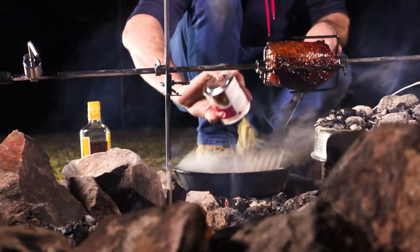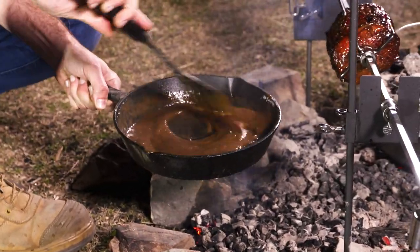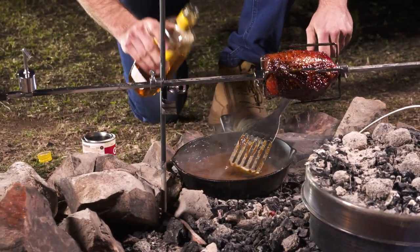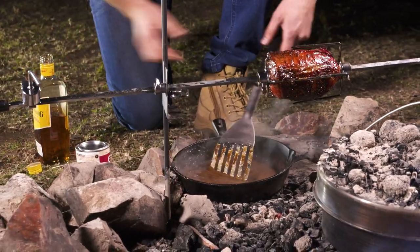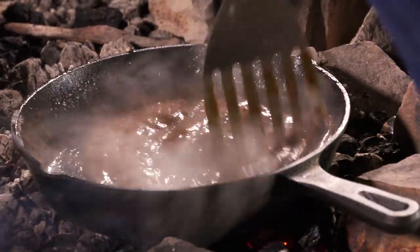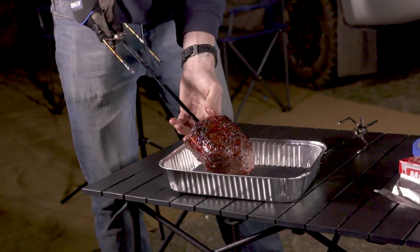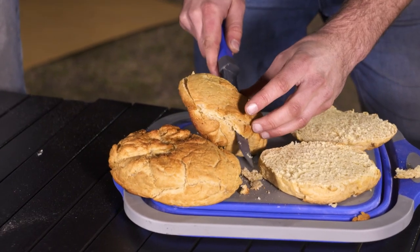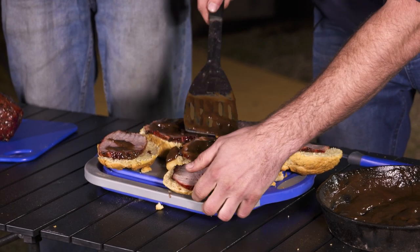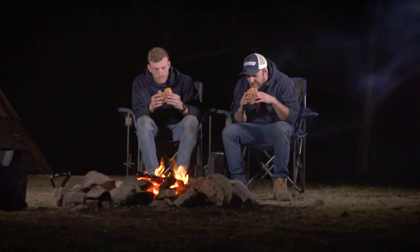To make the gravy, Khan used a generic gravy mix but added rum for extra flavor. Honestly, if I were to do this recipe again, number one I wouldn't leave Khan in charge of making gravy when alcohol is an ingredient, and number two I'd dial back the amount of rum he put in — it damn near knocked the camera crew's socks off. Once the roast was done we let it sit for about 15 to 20 minutes, sliced the damper rolls in half, and made some of the best roast beef rolls I've ever had with the rum gravy on top. Simply unreal, despite the way too much rum in the gravy.